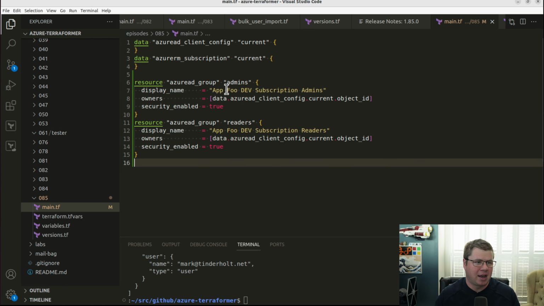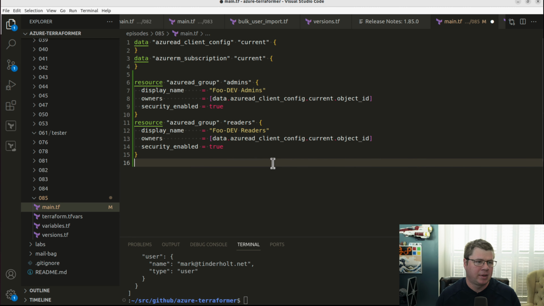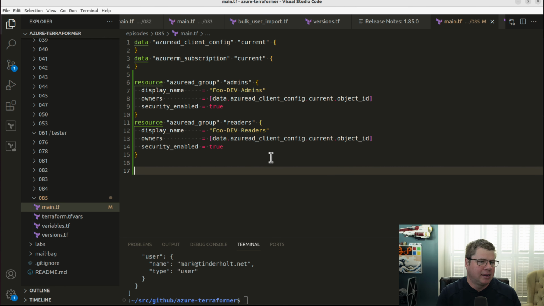So if you've got an application called foo, we'll just call it like this. You might have a naming convention for this group where you set up the application name, you set up the environment, and then you have the role names. So foo dev readers, foo dev admins, with foo being my application.